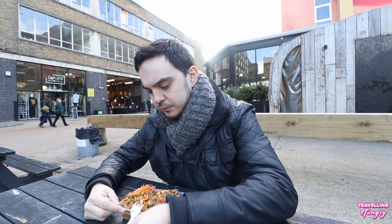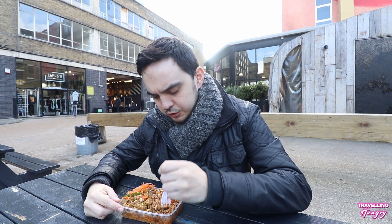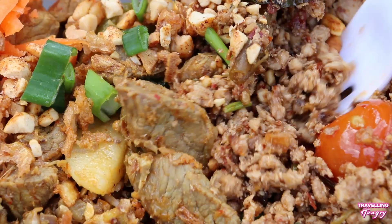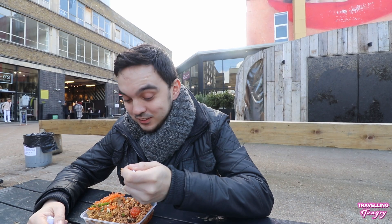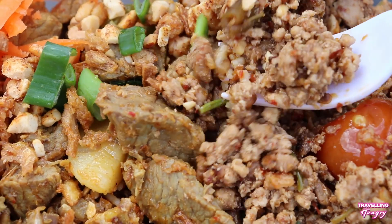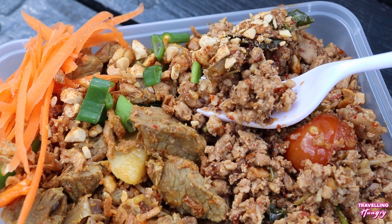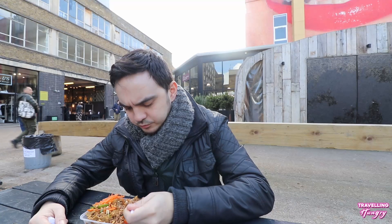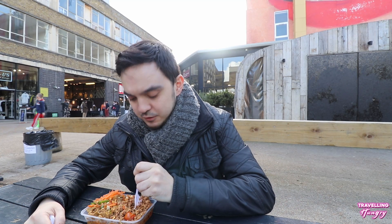Let's try the chicken chili curry. It looked very nice, it's like minced chicken with chilies over it. Immediately you start to taste that garlic. Wow, that garlic is strong, but it's delicious. So it's like a garlic minced chicken with rice. The spices all come through. These are two really good curries. You have to get a curry when you're in Brick Lane, and I definitely recommend coming here.